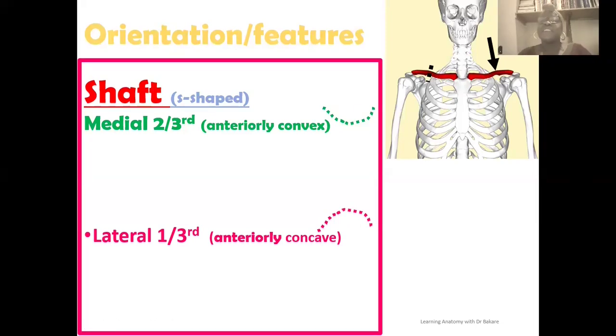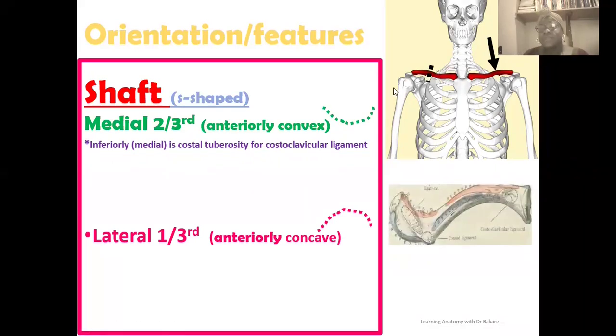So now let's dive into the muscles that are related to the different sub-regions of the clavicle. Here we'll be looking at the muscular relations of the medial 2/3 and the lateral 1/3 of the clavicle. But first, let's dive into the medial 2/3. Remember, we said that the medial 2/3 is located around the region where this arrow is pointing. So if you look at the inferior border of the medial 2/3, we have the costal tuberosity. The costal tuberosity, just from driving it into the name, costal means ribs. So this tuberosity creates the attachment site for the costoclavicular ligament.